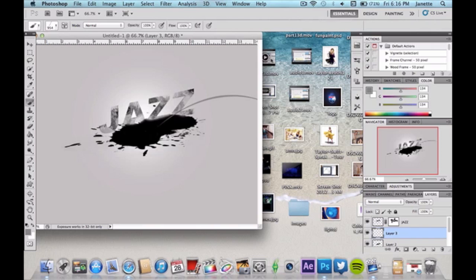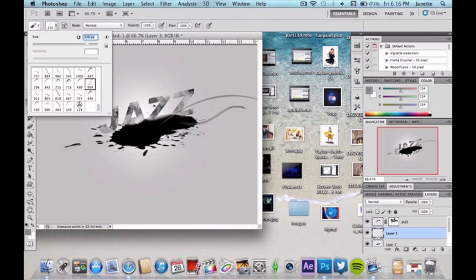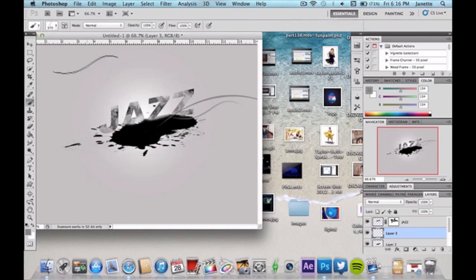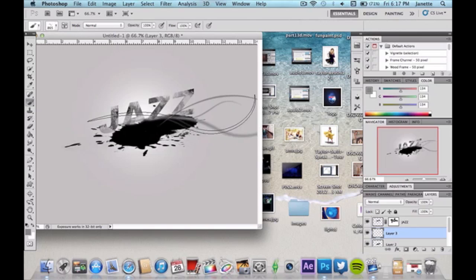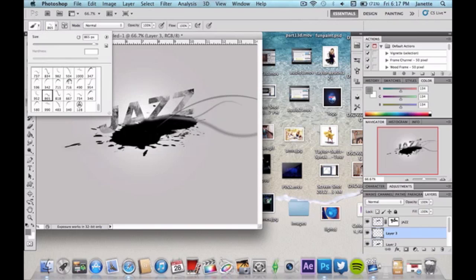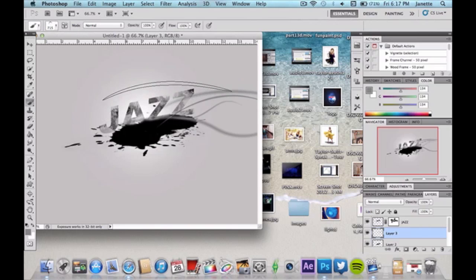Sorry about that. So just go ahead and continue making lines. And you can obviously resize this brush as much as you need to. And just select random ones and whatnot. I'm not sure why this is all fuzzy-wuzzy. Maybe the brush side is fuzzy, but it could just be me.